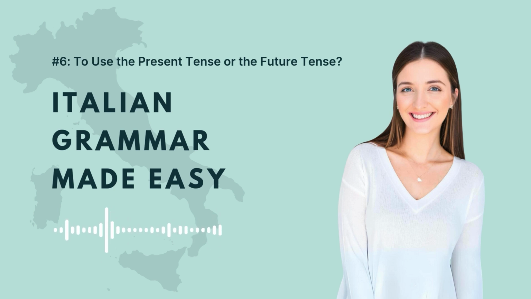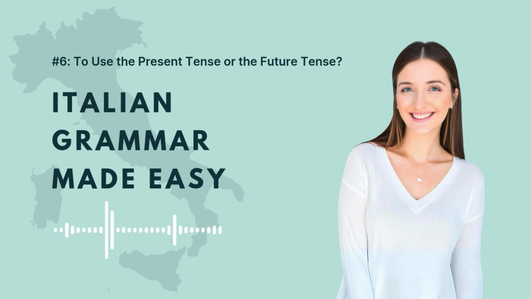Ora vediamo quando si può usare il presente al posto del futuro. Now we'll see when you can use the present tense in place of the future tense. And just to be sure, these are instances when the future tense can be substituted by the present tense. However, if you do use the future, it's correct. It's just that in spoken Italian, we tend to use the present tense a lot in place of the future. And now we'll look at the three specific instances when this happens.